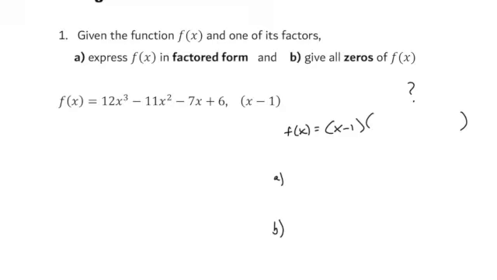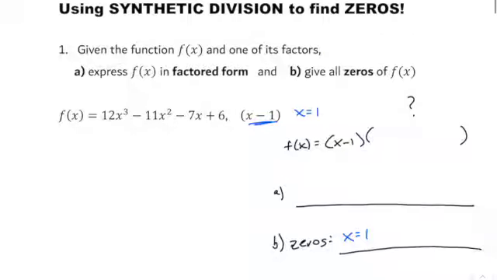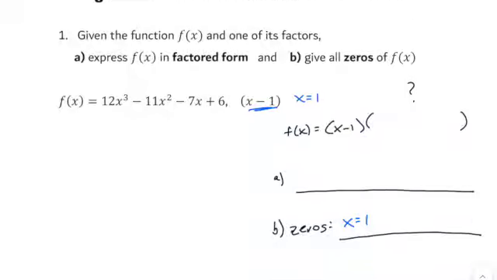I could sit there and try to guess and check, but I'm going to use synthetic division to help me out with that. And then I'm going to use those factors to find the zeros, of course. x minus 1 being a factor means x equals 1 is a solution or a zero of that function. So you already know one of those zeros. And the fundamental theorem of algebra says you should have 3 total zeros because this is x to the third, a third degree or cubic polynomial.